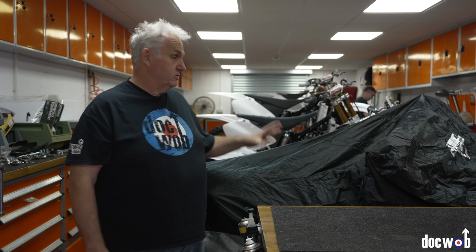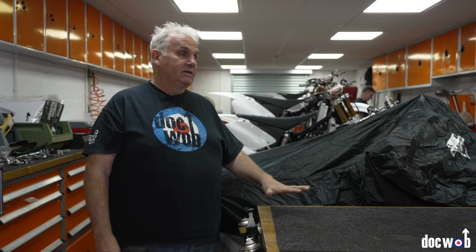At that point, all the bikes will be stickered up. So it'll be quite impressive to see. So there's going to be 7 in the same colourway, just different numbers. They're going to be the same bikes we're going to run for Foxhill and Farleigh. So they're going to be impressive, I think.